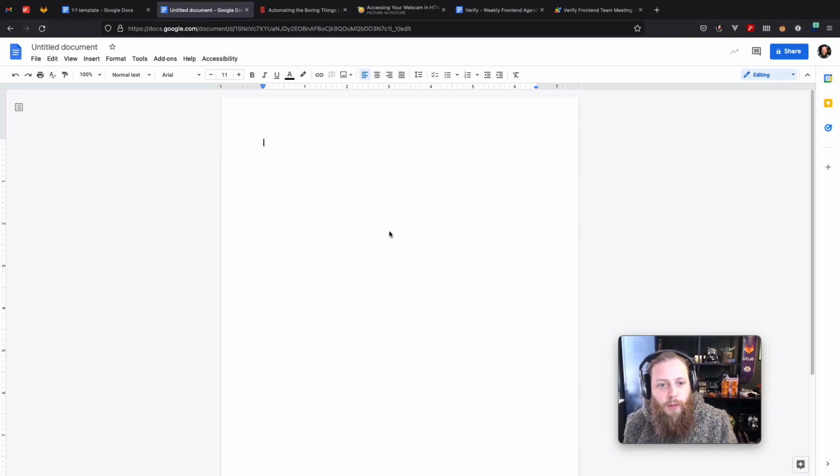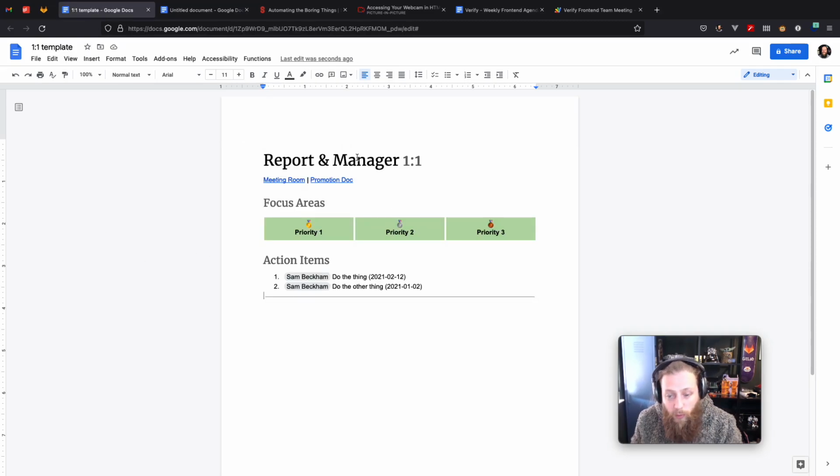Okay, so I want to show you how to use the meeting utils library I've set up. That just creates empty agendas for you. It's nice and simple and quick and easy. The easiest way to do it, if it's a one-on-one, is to just clone this one-on-one template that I've got. That comes with all the scripts you need.